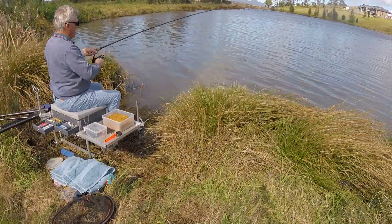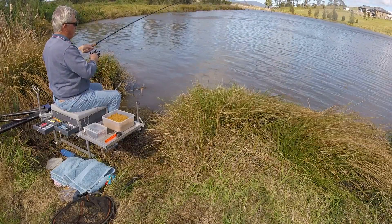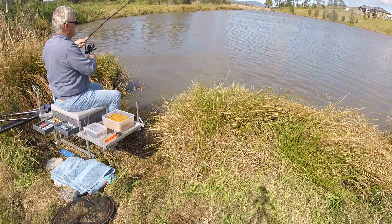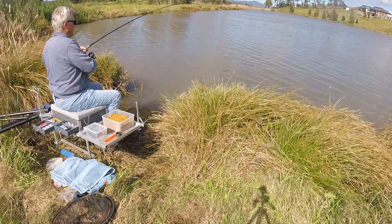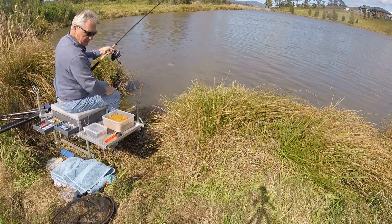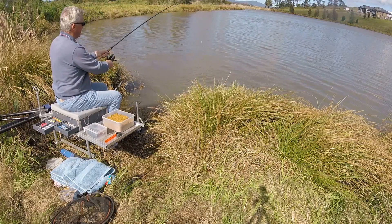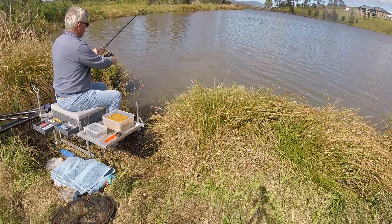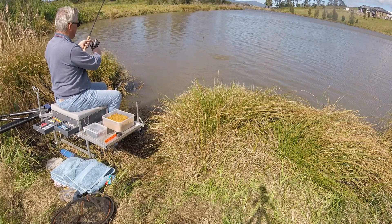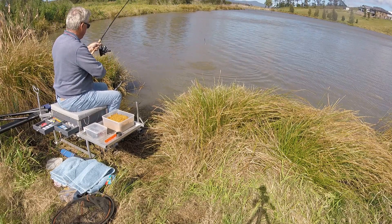Okay so we've got our first fish on, and this very first one is about lack of preparation. You've got this thing ready to go, or you think you have, and now you're thinking well I've got to land it. So you look around for your landing net and you think - no, it's down there, not even been set up. So now you're in a bit of a quandary. You're not going to be able to drag a fish in like this without breaking the line or causing damage to the fish.